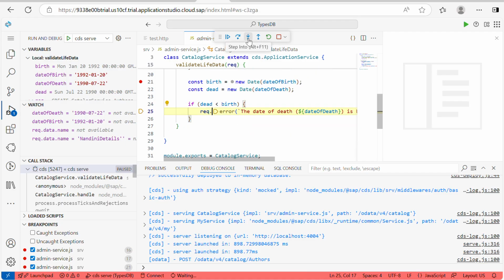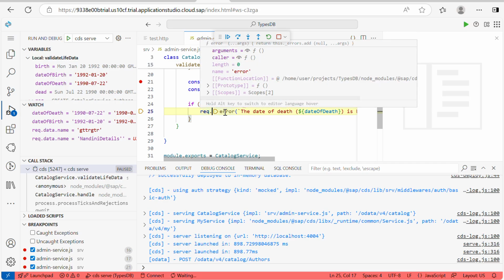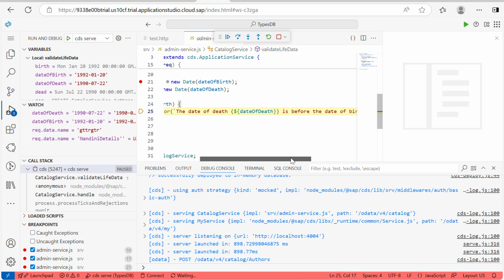Now if you want to step in, we need to do this. Now this condition, you know, request.error means it will show you the error details you want to show here. Then on the right side, why I maintain dollar with flower braces of date of death means whatever data I have for date of death, I want to populate.